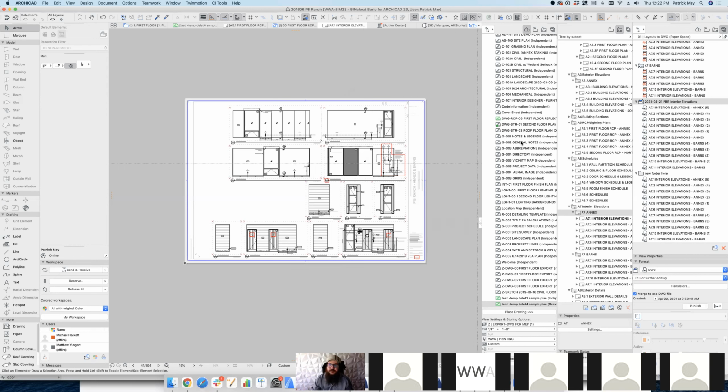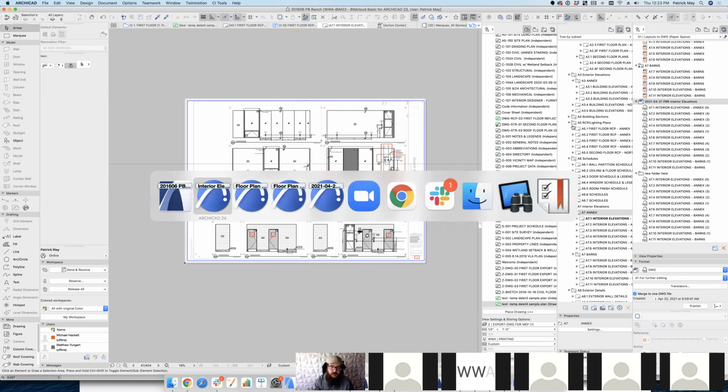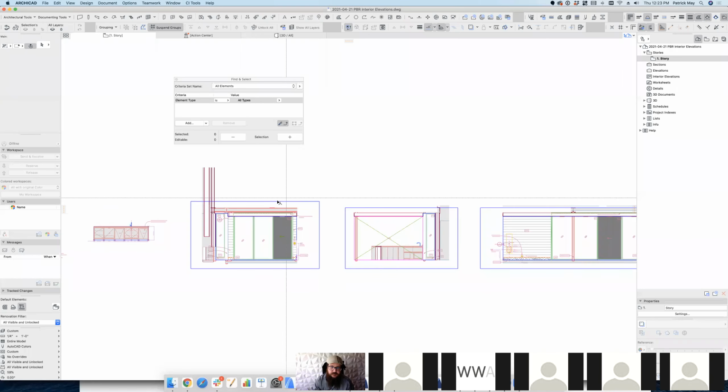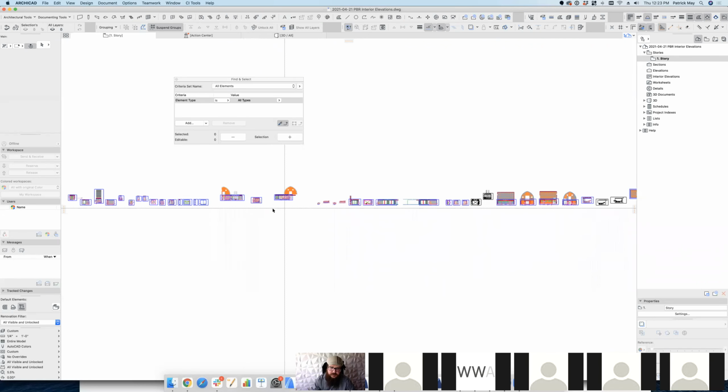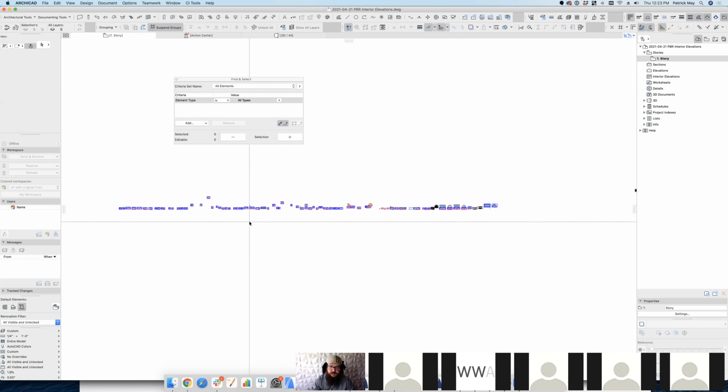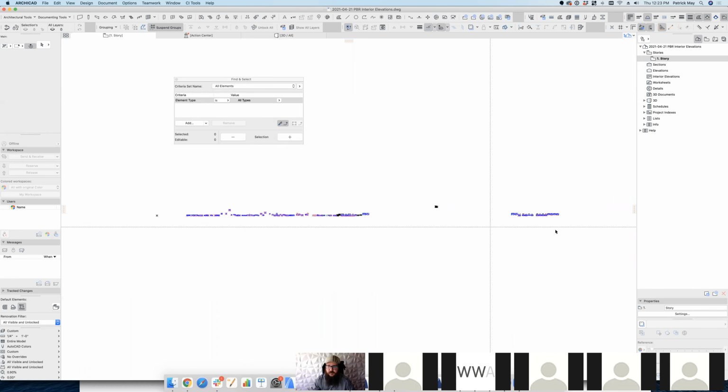I've seen some large DWG files take 20 minutes plus to publish directly to the server. So publish that to your desktop. Again, I don't want to wait 10 minutes for that to save out potentially. So I've preemptively saved this out as a file. And you can see the output of that publisher set. So this is all of those interior elevations saved out here.